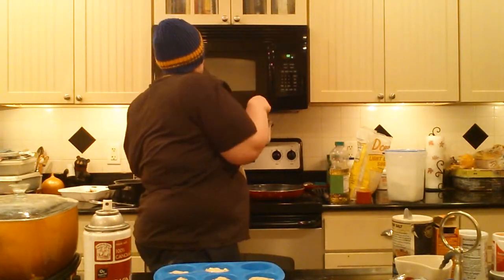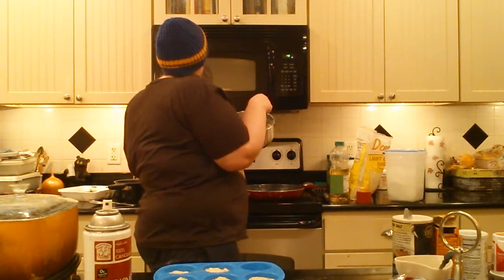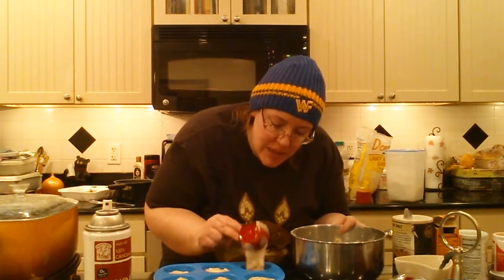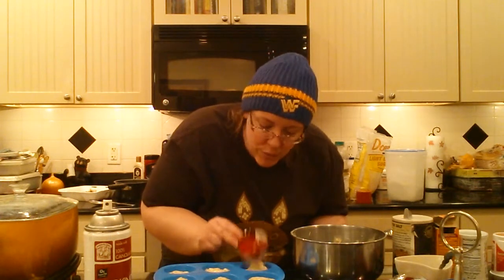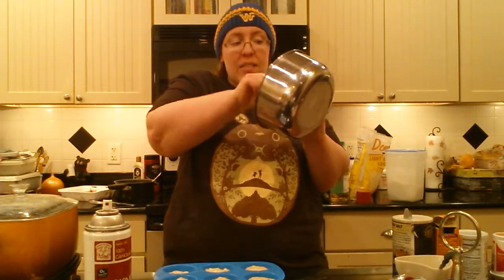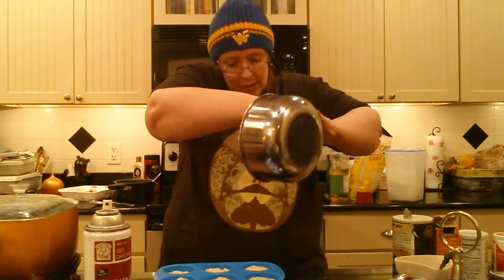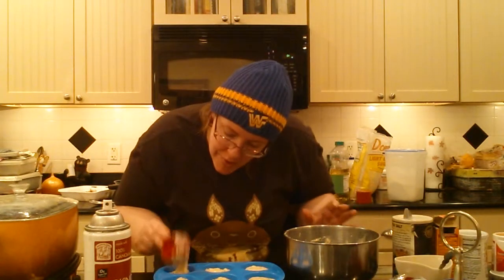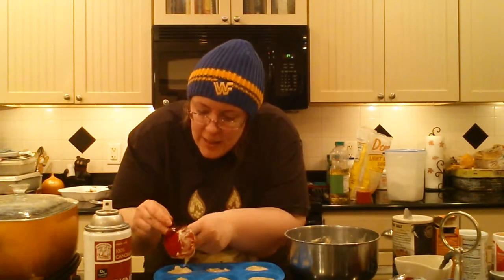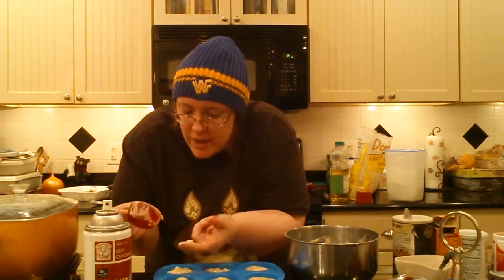Ooh, they're rising nicely. I may have overfilled a couple of the cups. But we like to do them for 2 minutes and then test them. Probably have to do them for another 30 seconds to another minute or two. Really, again, it does depend on the power of your microwave. And like I said, this batter made exactly 12 muffins. Like when that works out. And you just set all your stuff aside to watch later.